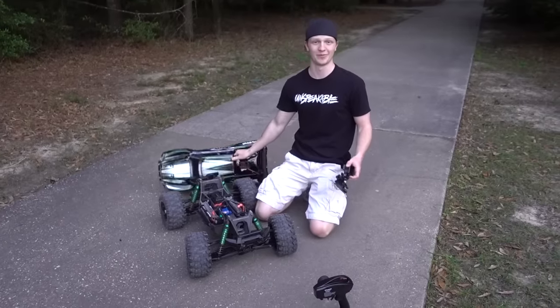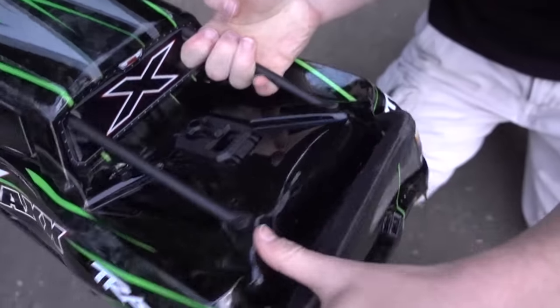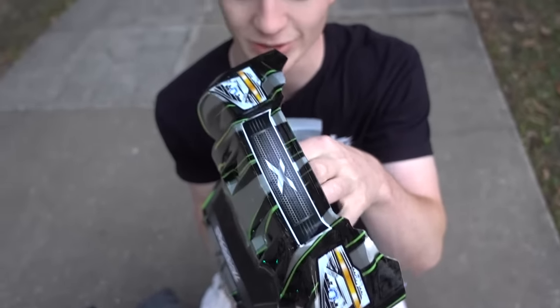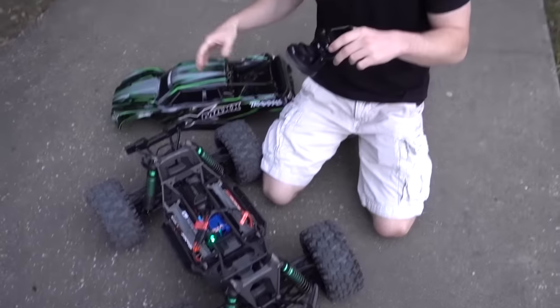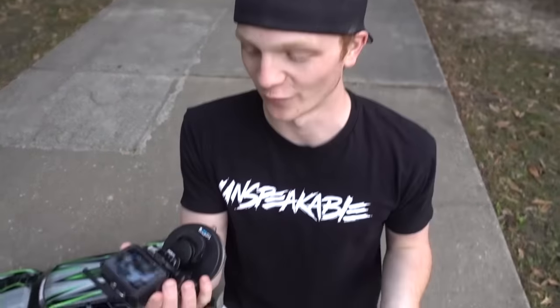Let's go. A little bit of an update. The body's completely done on this RC car. You can see it completely bent in. This also is completely out of its shell. I'm not really sure how to get that back in there. I think this body's pretty much toast. And then the GoPro, literally right when we jumped it into the pool, completely broke off. So unfortunately, we didn't get any sick GoPro shots of it doing all those backflips, but we're gonna come back here and we're definitely gonna do it again.